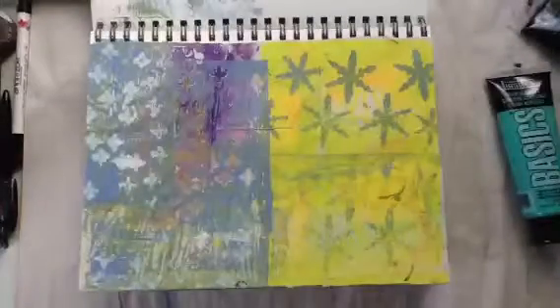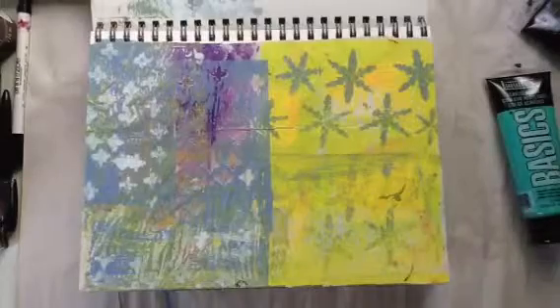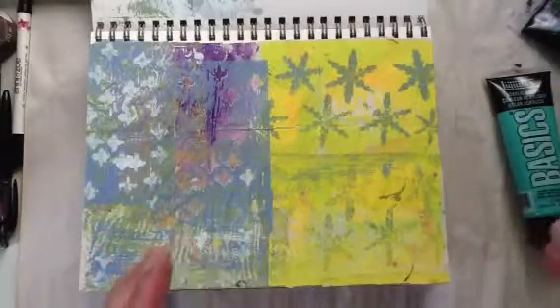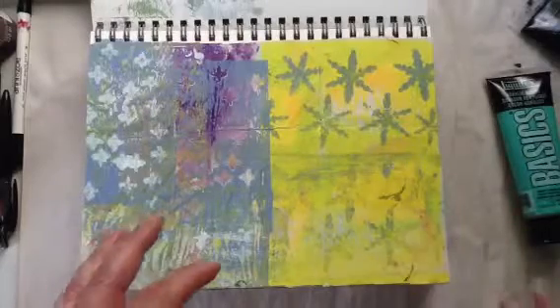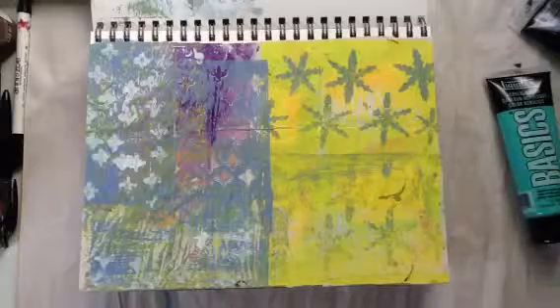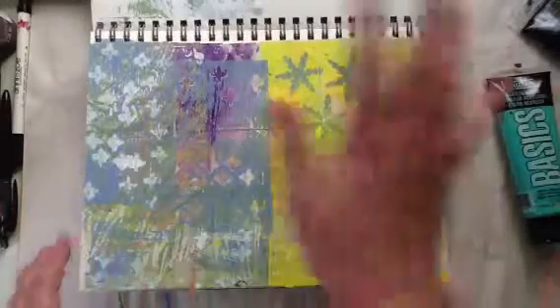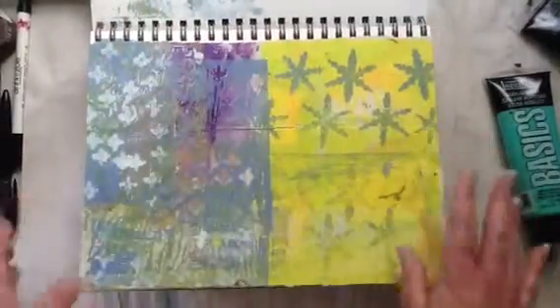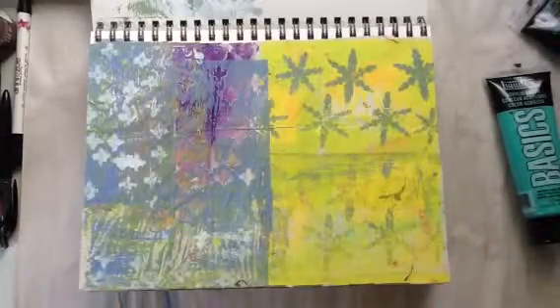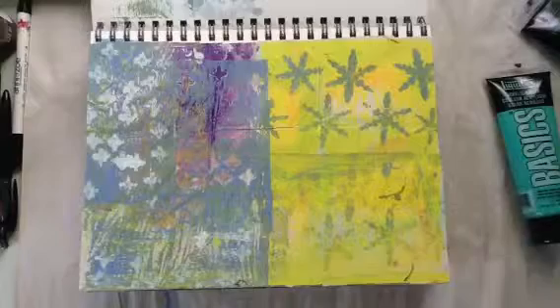So what I did was, first I totally messed up and I was doing it wrong. I had the whole 6x6 plate and I was doing like the regular jelly plate printing where you put the paint right on it and then put the jelly plate on the paper — blah, blah, blah. So it wasn't working right. I'm like, what the heck am I doing wrong? So I went and I watched the video again.